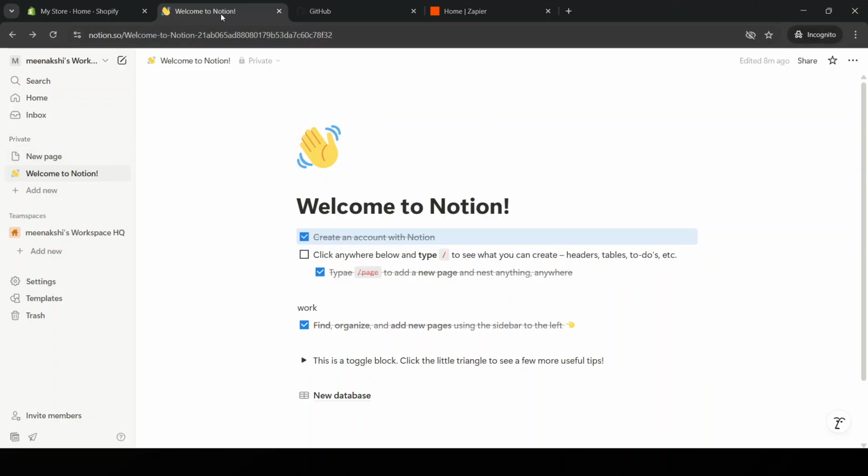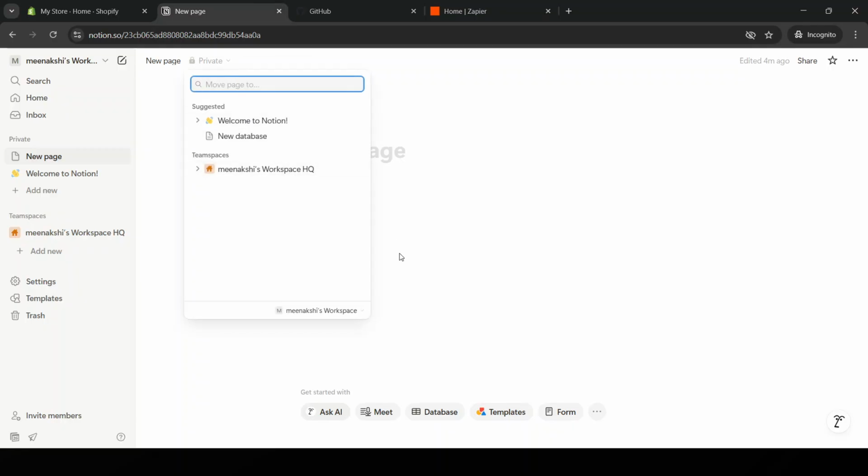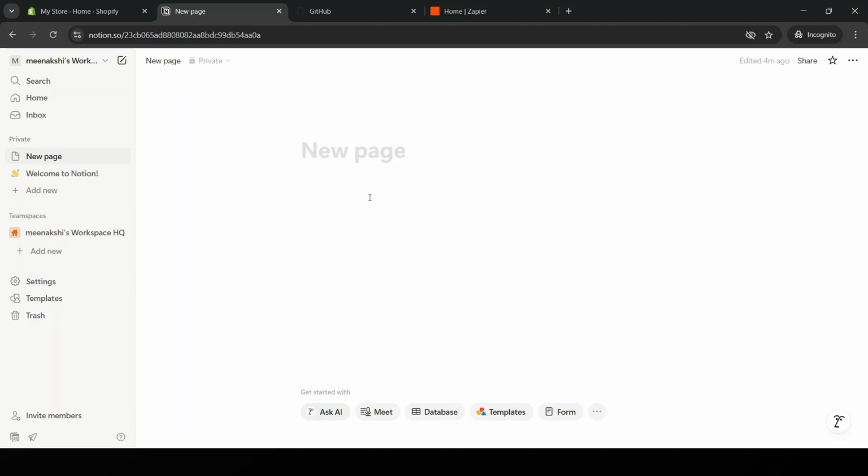First, you'll want to navigate to your Notion workspace. Ensure you have access to the page where you want to set up the integration. If you haven't already, you'll need to create a new page or choose an existing one where you want the information from GitHub to appear. Make sure this page is organized in a way that suits how you work best. For instance, consider creating a dedicated section for GitHub updates. This will help keep your workspace tidy and efficient.